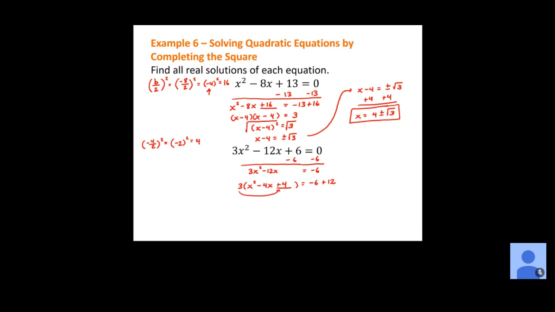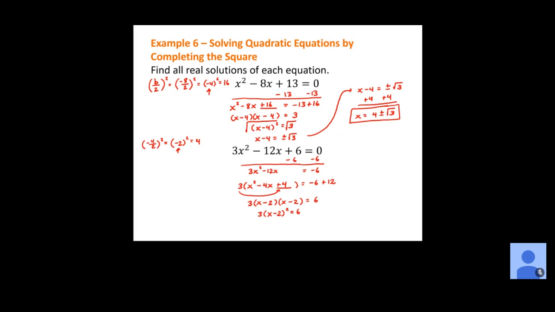All right, so now we can do some factoring. We can combine like terms. So this is going to give us 3 times. And now in terms of my factors, we're going to get an x and an x. We know that the factors of 4 need to be the same. So it's going to be a 2 and a 2. And because we want to end up with a negative in the middle, they're both going to be negative. And again, if you look back here, that -2 is what we're going to use in our factors now. On the other side, we have -6 plus 12. That's going to give us +6. Again, we can rewrite this now as 3 times x minus 2 squared equals 6.